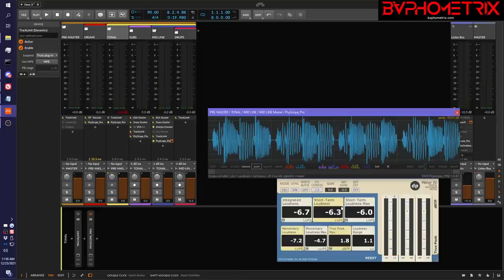See how when I get up to roughly negative 6 LUFS, there's a lot more stuff poking above the zero line? Well, that has to get shaved off somewhere, because you remember, you can't go above zero by the time you finally print to master, or send out to your audio card, or record into YouTube, or whatever. So it's this extra amount of clipping that's being done by my clipping cascade, and it depends on how hard I drive all the original source signals into that clipping cascade, right? So by pulling the signal down out of the clippers, there's less to clip, and therefore there's less distortion. It's a balancing act. You have to find that sweet spot.